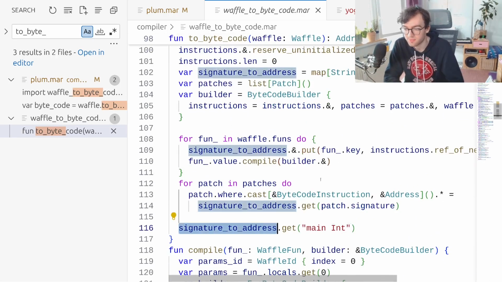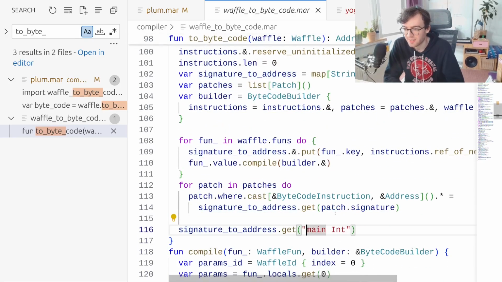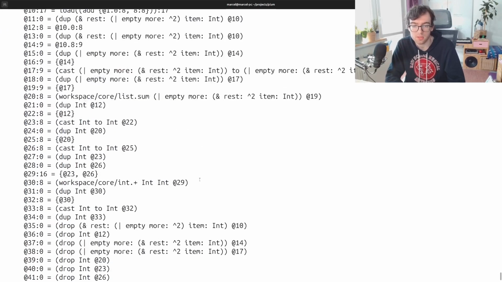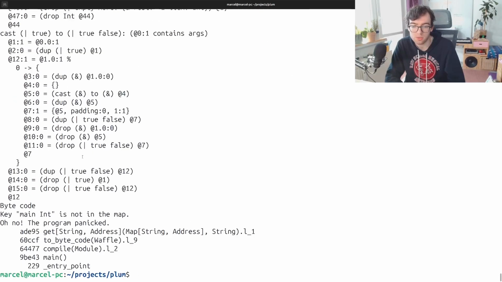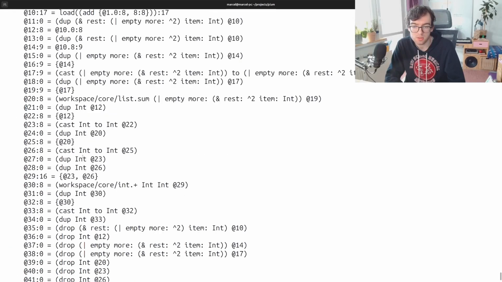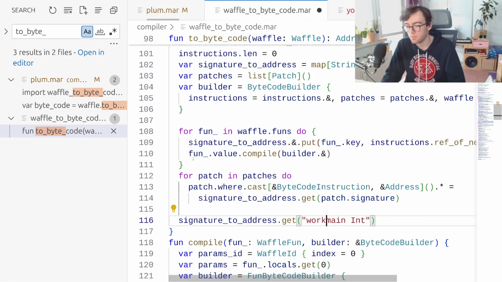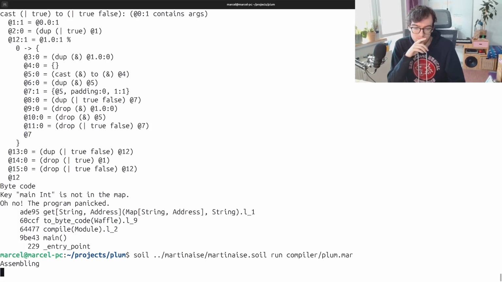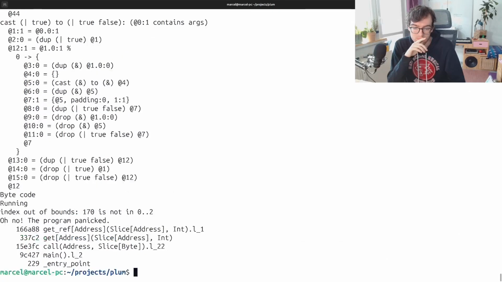Oh, here. Yeah, because that's like workspace, something, something, workspace, playground, dot main. Okay, so something doesn't work.